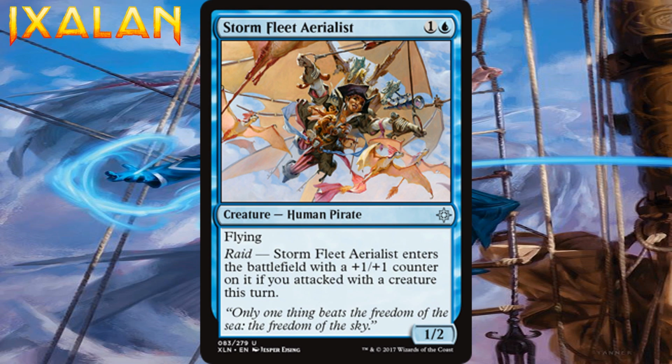A 2-mana 1/2 with flying is already something that is borderline playable. Once you throw in the fact that this is a pirate, and with the raid mechanic, it can be a 2/3 for 2 mana, this gets to be quite good.